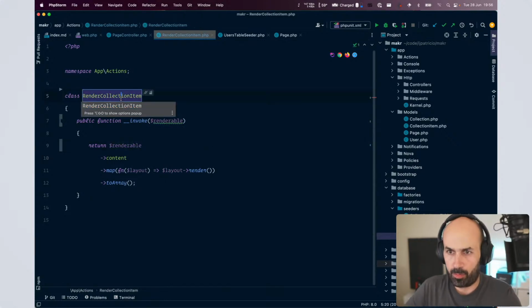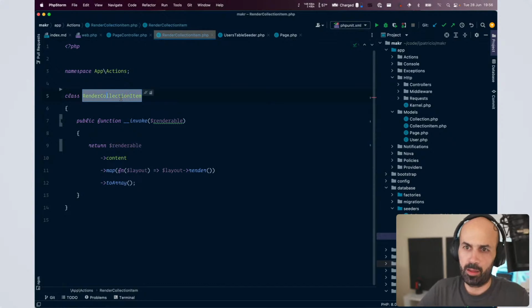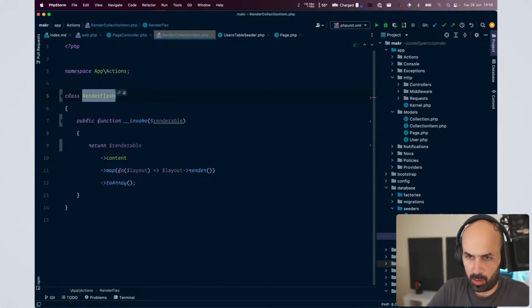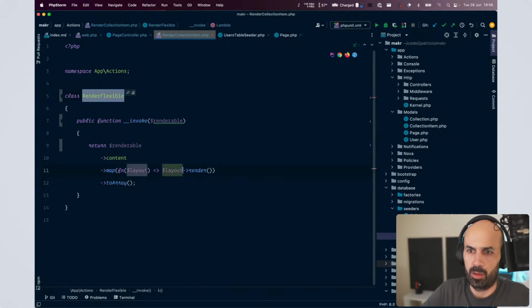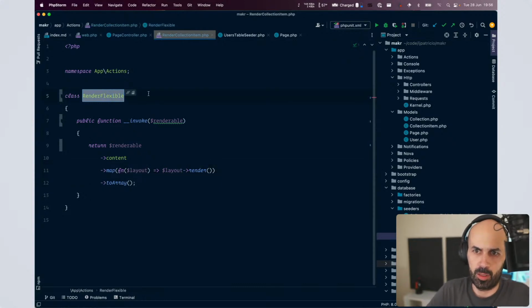So render flexible content for JSON, yeah, and we need to do this custom method that we apply. So render flexible item, so to say.